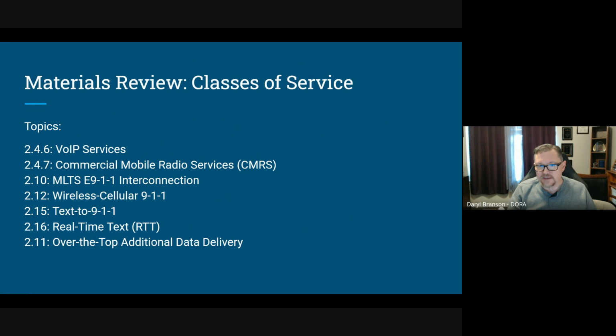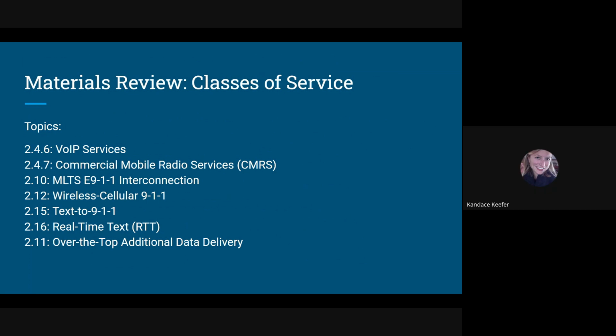Another big difference is with text to 911, they send the text, it shows up on your screen, and that's it. There's no constant connection between you and the caller. With real-time text, the line is open just like a phone call, and you can also hear background noise on the call. So you can hear what's happening on the other end of the call. So it works a lot more like a TTY, but it's a TTY service that is specifically made for wireless devices. Got it. Thank you. Yep.